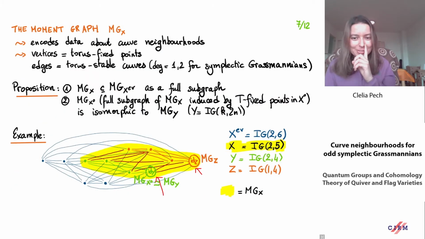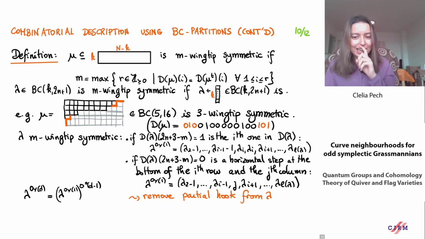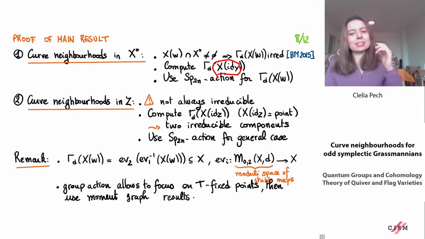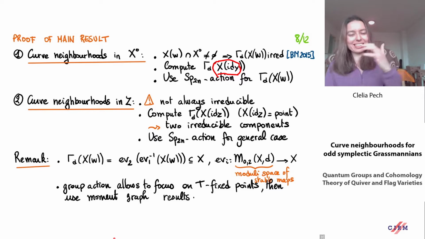I will briefly scroll back and forwards. Okay, I'll go back to it when I describe this. In one case we remove a partial hook, in another case we remove a hook from everything but the top row, and I need to think about which one is bigger, if there's a rule. So maybe later I can give an answer. Sorry. But okay, that's the general strategy.